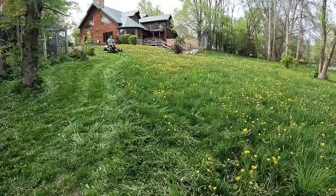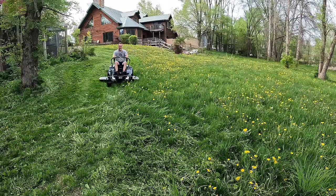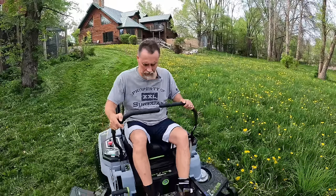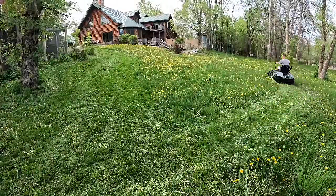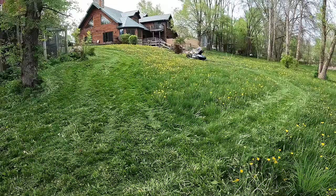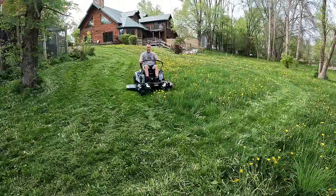Sorry, bees, you had your chance, skadoodle. No mow May is over for me. Good comfortable seat for sure. I'm noticing a few grass skips right there.